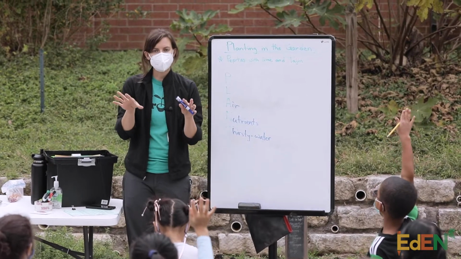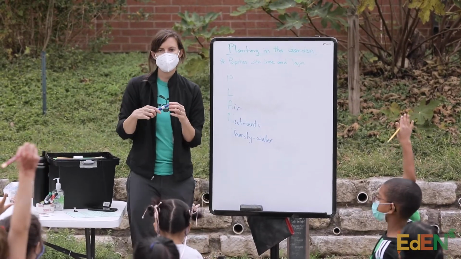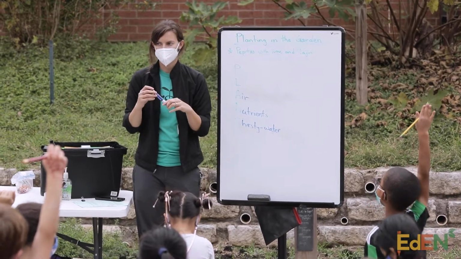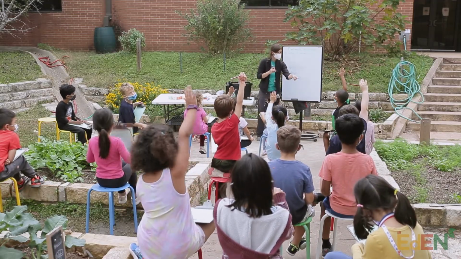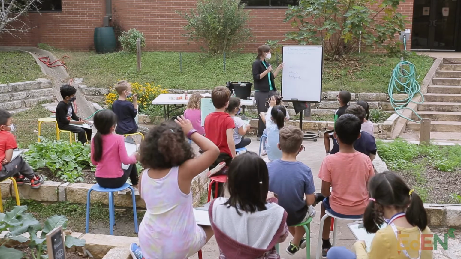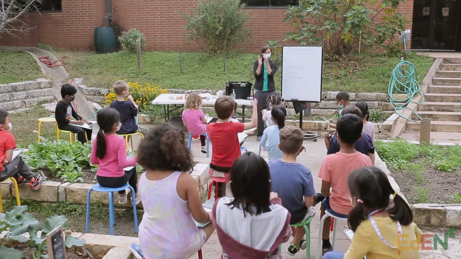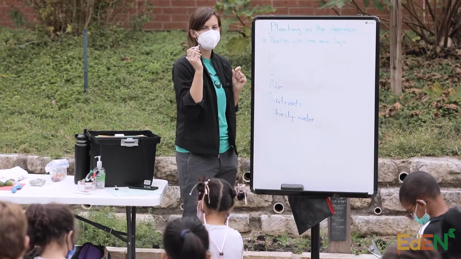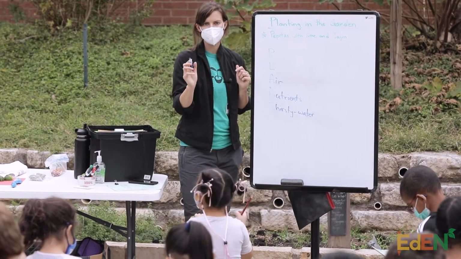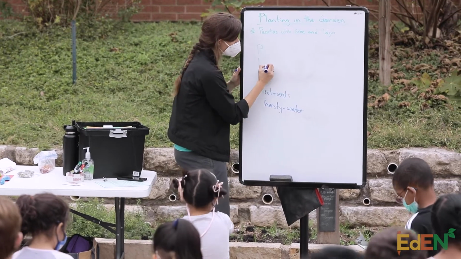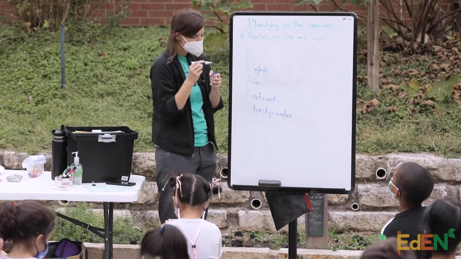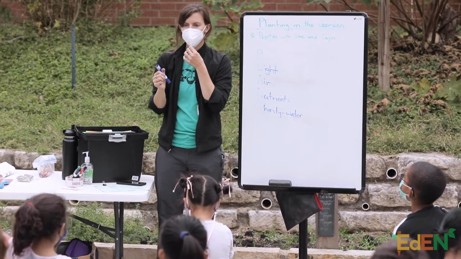All right, so let's wait till everyone has written those words down, and then show me your eyes so I know you're ready to move on, and we'll do our last couple. Okay, who has another one up here? Light. Light, that is correct. Let's clap for that one. Good job. So where does light come from? From the sun. You guys got it. So plants need light to grow, and they get the light from the sun.